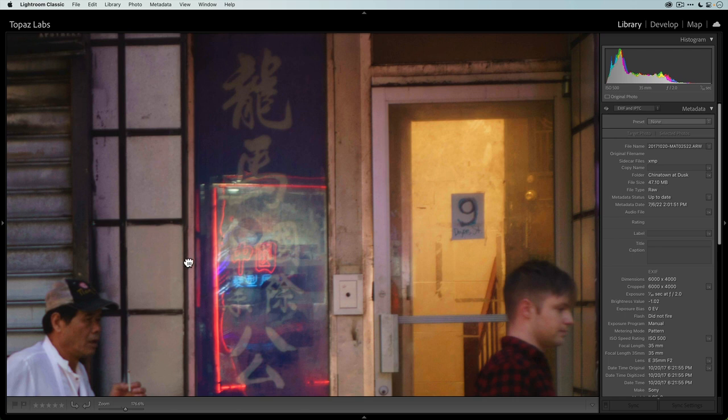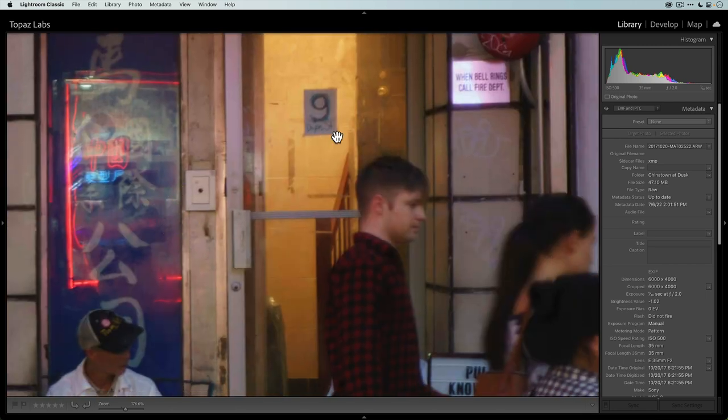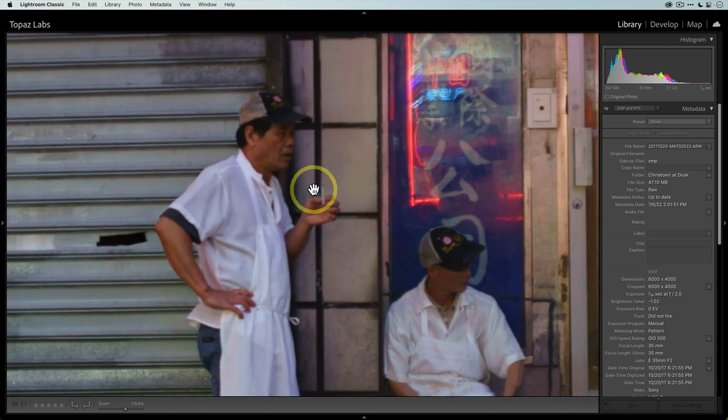But if we zoom in here, you can see a few things. First, you can see noise throughout the image. If you look at any of the darker flat areas, you can see noise. This is more of a luminance noise. It's not a color noise. So that's good. But also you can see, because I was hand holding, even though I was at ISO 500, my shutter speed was foolishly 1/30th of a second. I really should have increased my ISO some more and raised that shutter speed a little bit more.